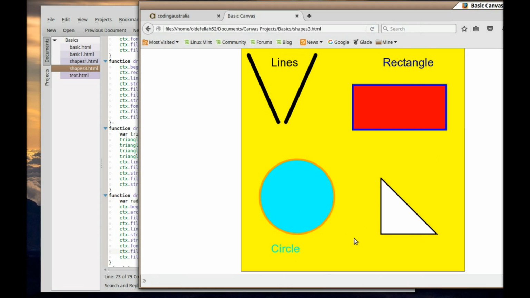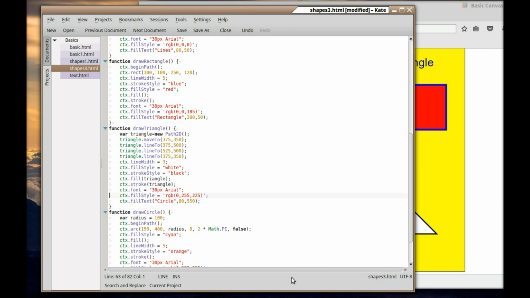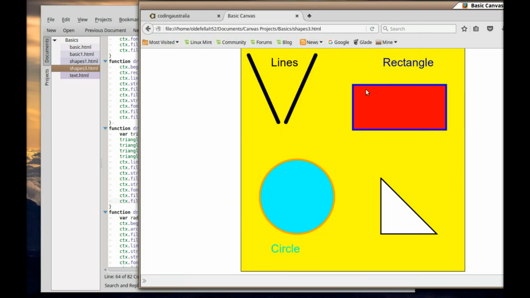You can move it a little bit more, and then maybe our triangle, we'll just make it white. So we'll take this one because it's about the right spot down, put it back up in here for our triangle, leave it the same font size, make it white, change this to triangle, and let's look at where our rectangle was. 380. I'm going to try 380, see how that looks. And yep, pretty good. So that's just how you can label your shapes, combining a little bit of text with those shapes that you did.